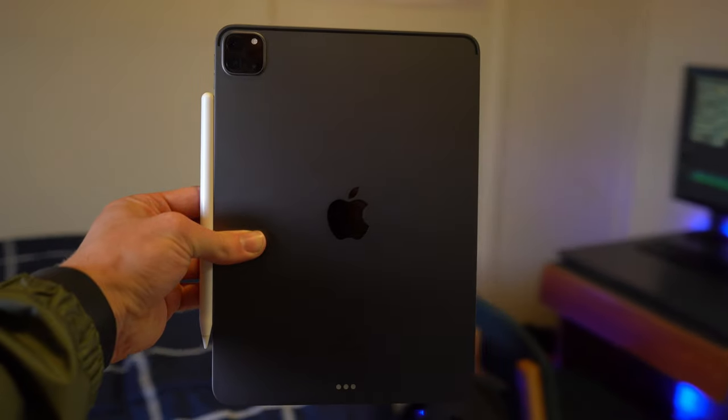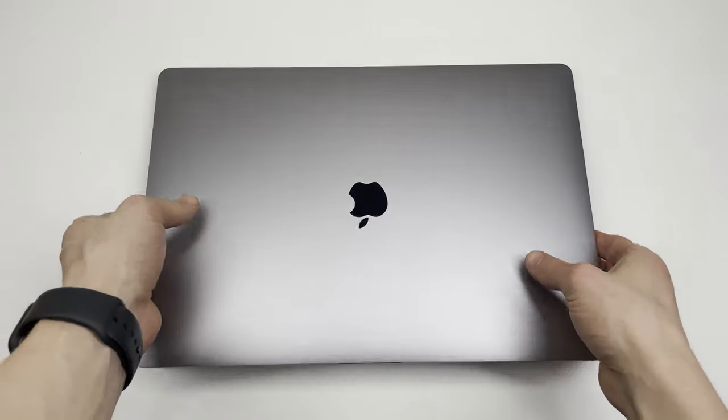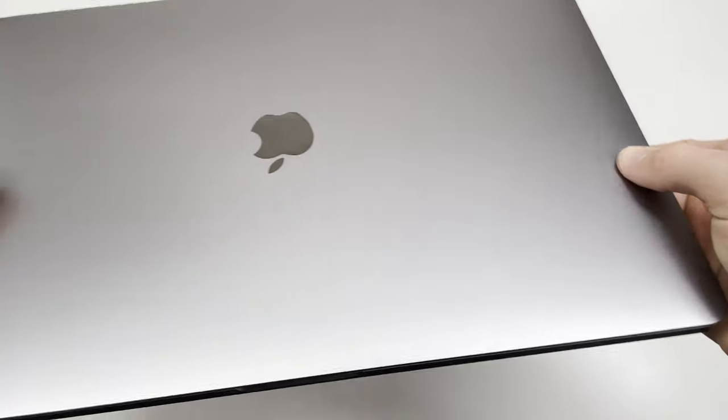Now, that's not to say I didn't encounter any problems when I actually physically took the device off to college and started using it a couple weeks ago. The most obvious is just how fragile the device is. When you pick it up and feel it in your hand, it can feel durable because of the squared-off corners, but whenever you're using it, setting it down, and writing on it, it starts to feel very fragile because of how thin it is — especially compared to the 16-inch MacBook I have, which is the thickest MacBook Apple sells and feels very sturdy.